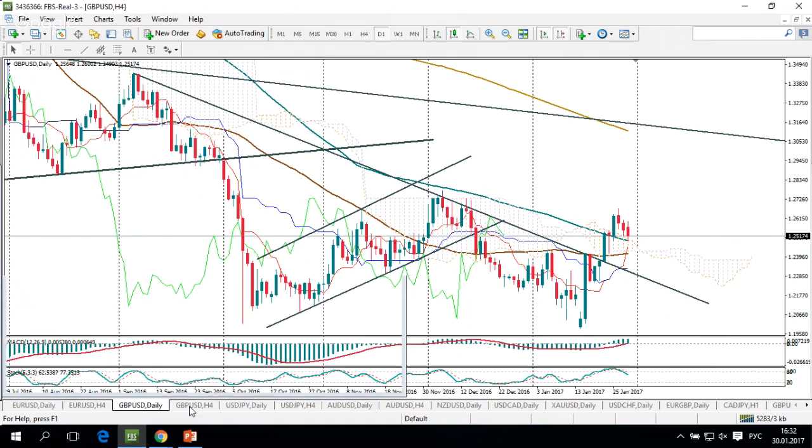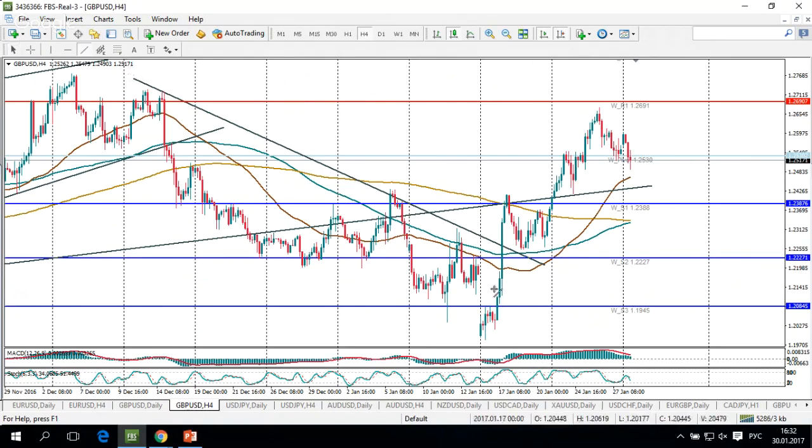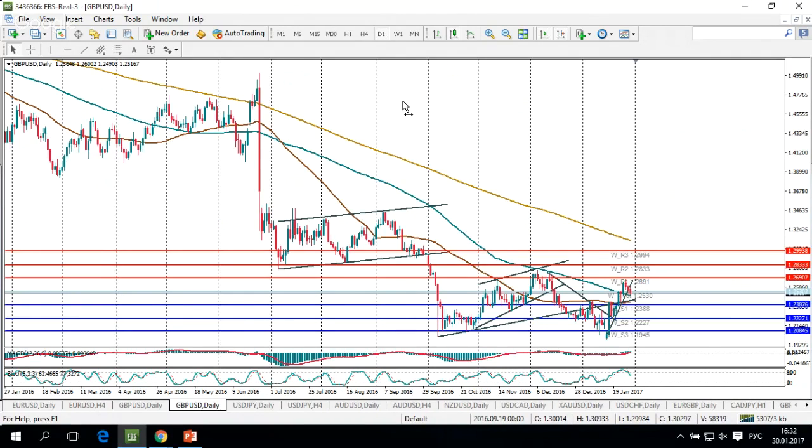If we have a look at the 4-hour chart, we would notice that the pair dipped below the 2-week support line, and this decline means that the pair can actually test lower levels. However, until the pound is trading above 1.2430, 1.2415 area, these are the highs of January 5, 6, maybe better on the daily chart.